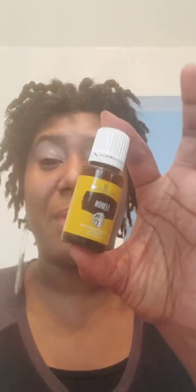So I almost have everything in it, not quite. So I can share some of my stock that I have. So tangerine, any one of our citrus oils are going to be uplifting and you're going to just feel great. So tangerine is definitely one of those lighter scents. If you love orange, tangerine is a great complement to that. So it's going to be one you're going to want to diffuse on a regular basis if you already have a diffuser. Lemon is fresh and clean.